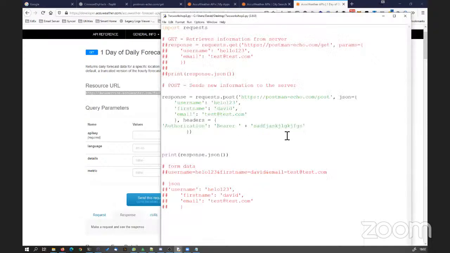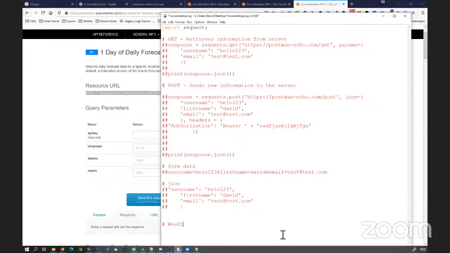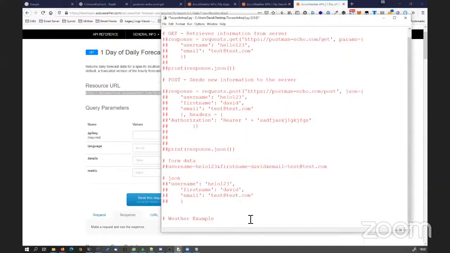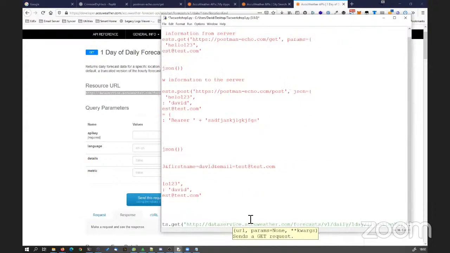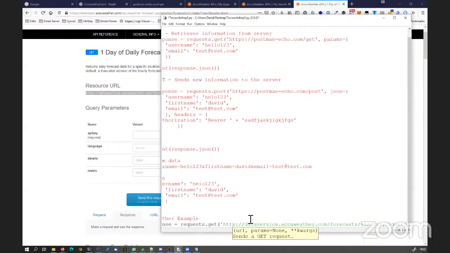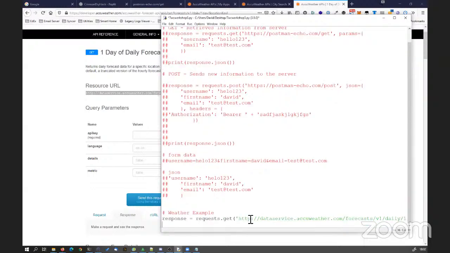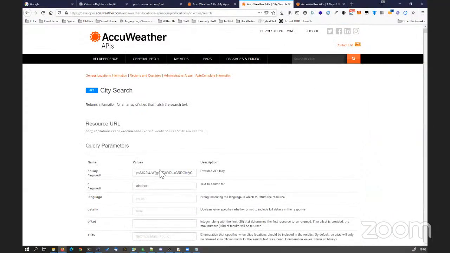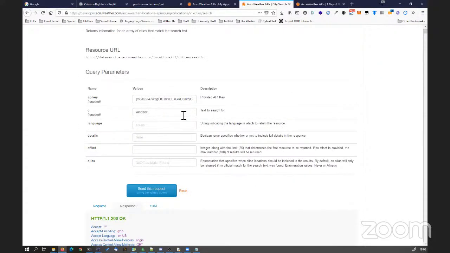So we'll use this. So again, we're going to say response equals. Okay, and we know our location key is 1183. So something that you guys can try after this workshop is done is actually to use the city search API, right? This city search API is just going to allow you to search for these cities, so that you don't need to hard code a location key.